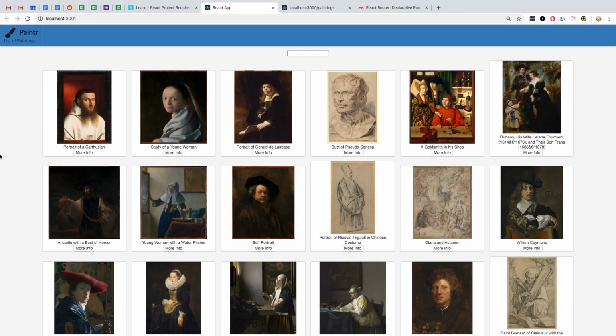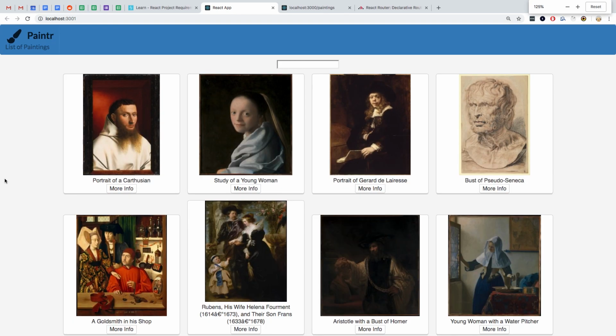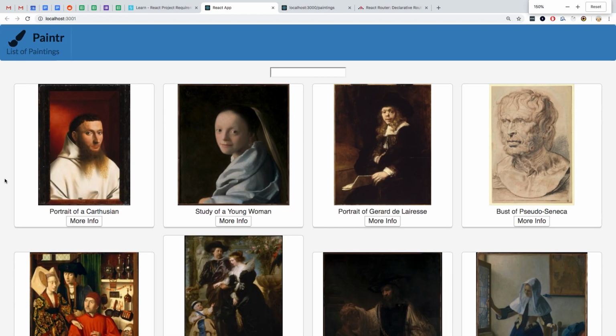my server is not up and running, but in the meantime, I'm going to reintroduce you to the app we were making last week, known as Painter. I've refactored it a little bit. We had a Painter application way back in the day where all of the paintings were one giant row. I've refactored it to make it more of a grid. The more information stuff still works. At least I hope it does.